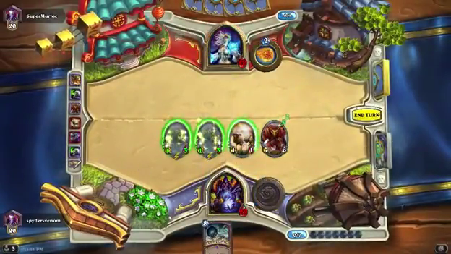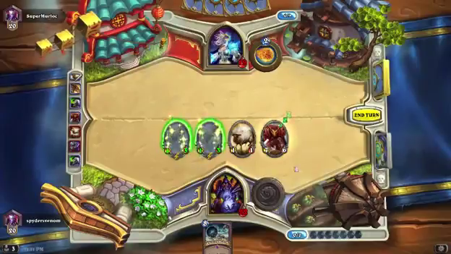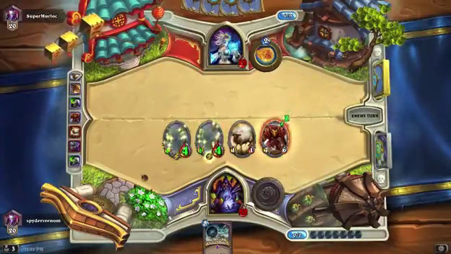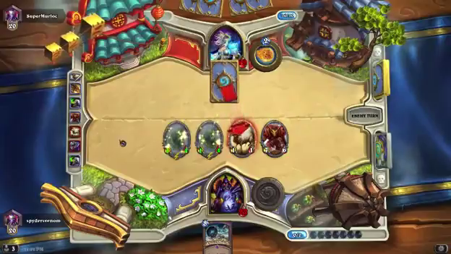But now watch the sheep spank him. And now watch the sheep get at least 1 health from them and become something out of Fireball reach. Okay, never mind. He's going to Fireball that. He absolutely should, because I just spanked him with the sheep.